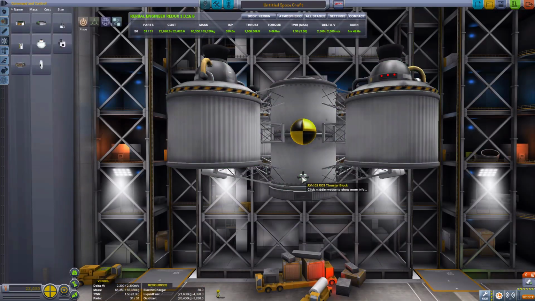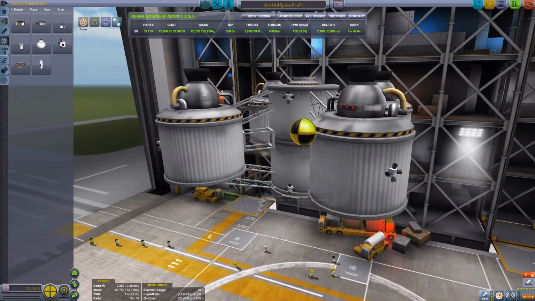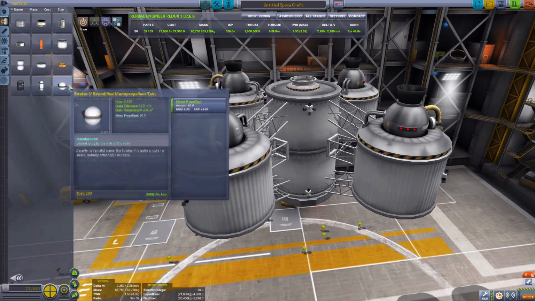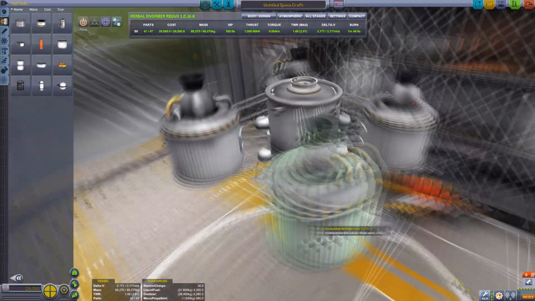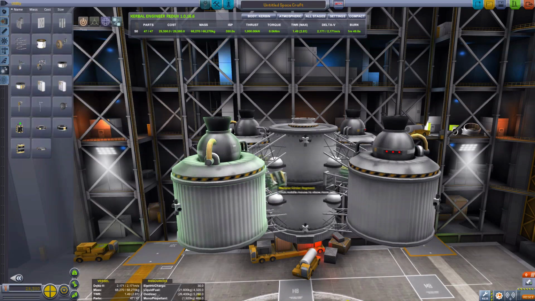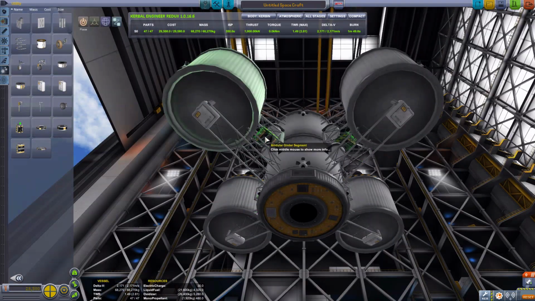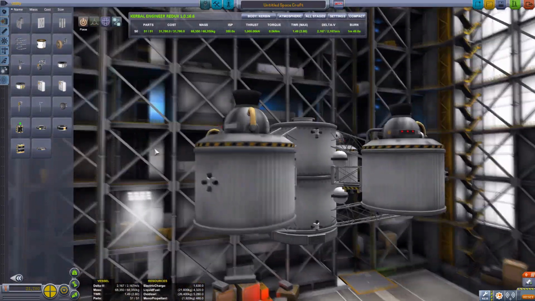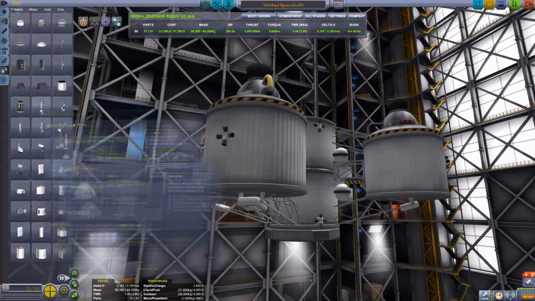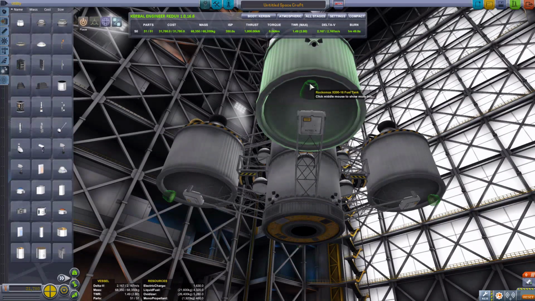Okay, so we're setting up everything here, making sure we have enough RCS control. Don't forget the RCS tanks, yeah, that's plenty. Nice little hideaways under them girders. And the batteries. Okay, so I think this is set up. All we need to do is add some lights. You don't really need lights.